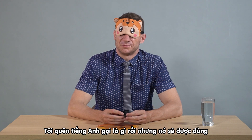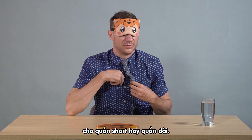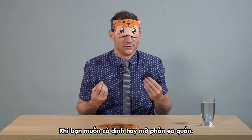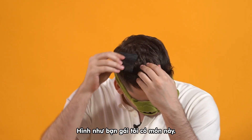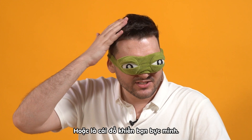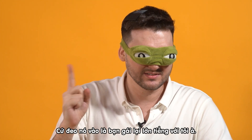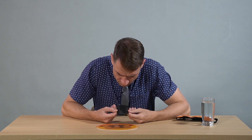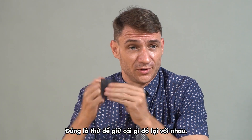I don't know how it's called in English, but you can use it with some shorts or pants if you need to close it or open. I think my girlfriend has this. Am I using it correctly? Or maybe it actually makes you very angry, because when she has this, she's always yelling at me. I think this is the thing when you need something to put things together.